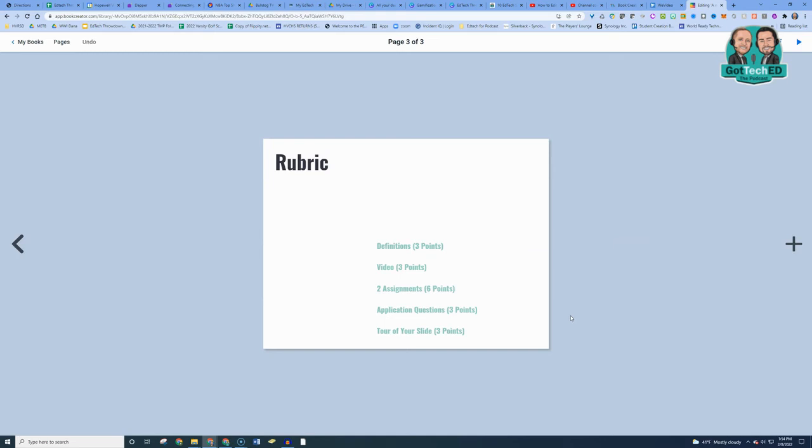Maybe it's an extra picture here. Maybe it's more insight on the overview of what they're going over. Maybe the notes are organized in a special way and they go above and beyond. And that's how they would earn those extra points. For the assignments one, because there's 2 assignments, I make those worth 5 points apiece. So here the midline would be 6 points, 3 out of 5 for each of them.